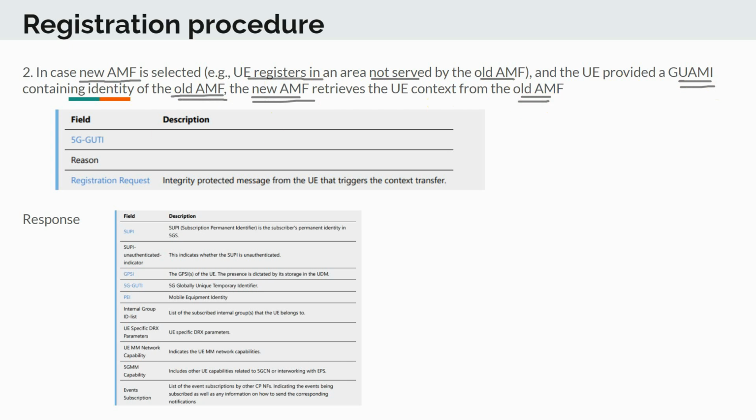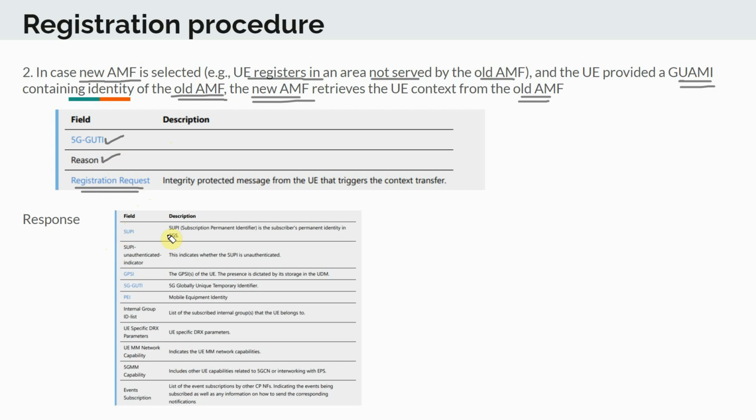So yeah, we saw that in the previous slide. And as part of this request, the new AMF will send the 5G GUTI. It will send the reason why it wants to fetch the context, and then it can also send the registration request that the UE sent to the network.